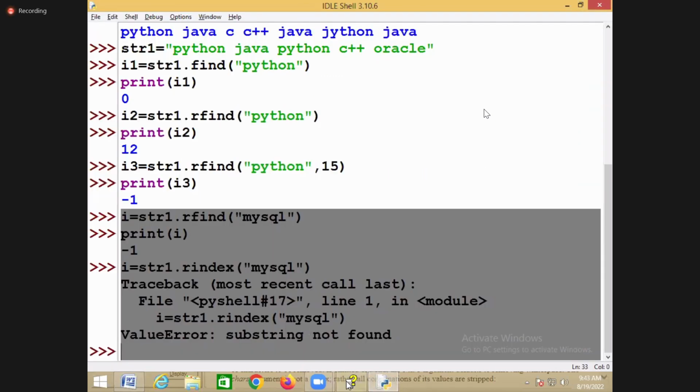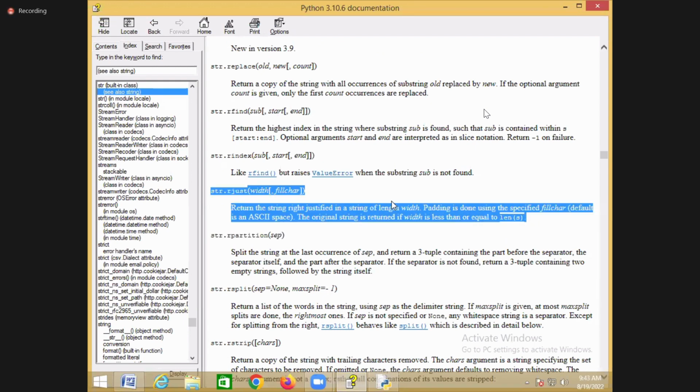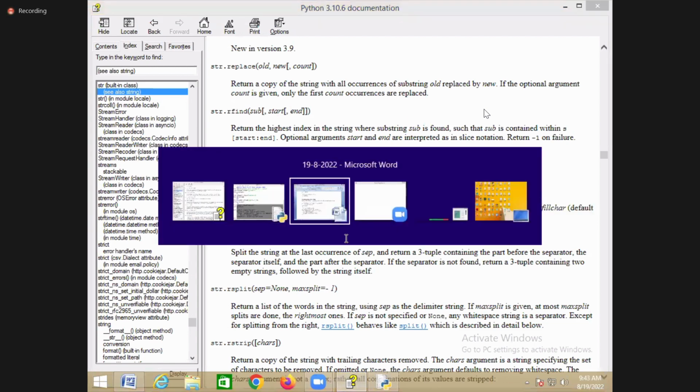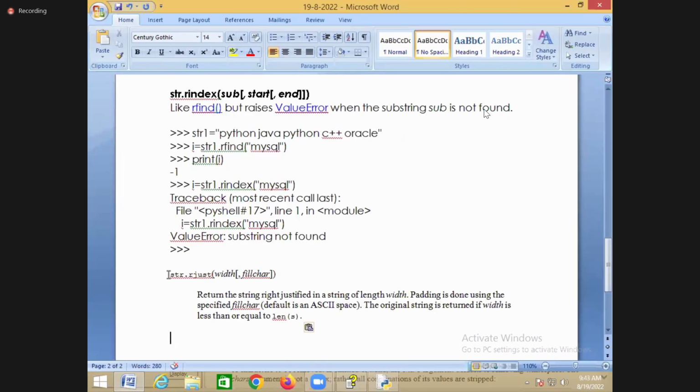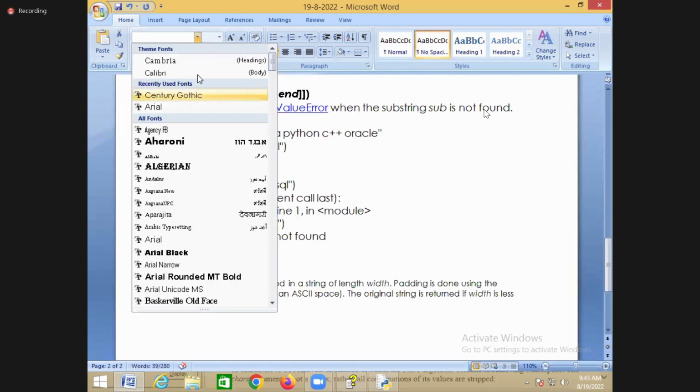rfind is there. And there is one more function called rjust, right justification. Right justification is alignment. We have seen left justification.